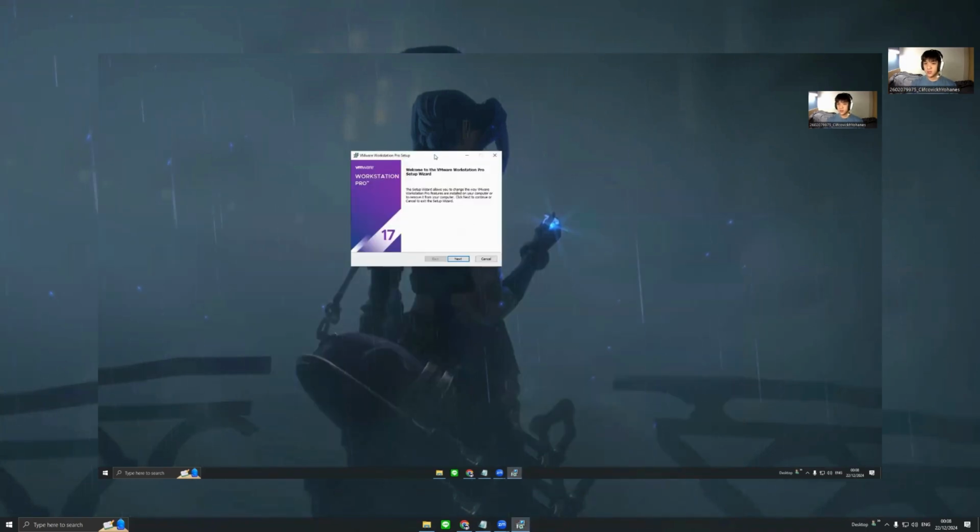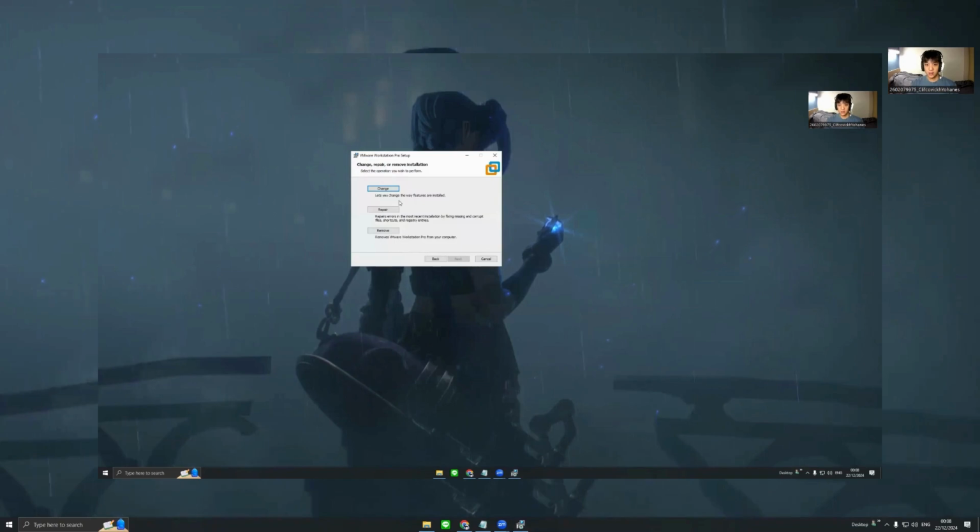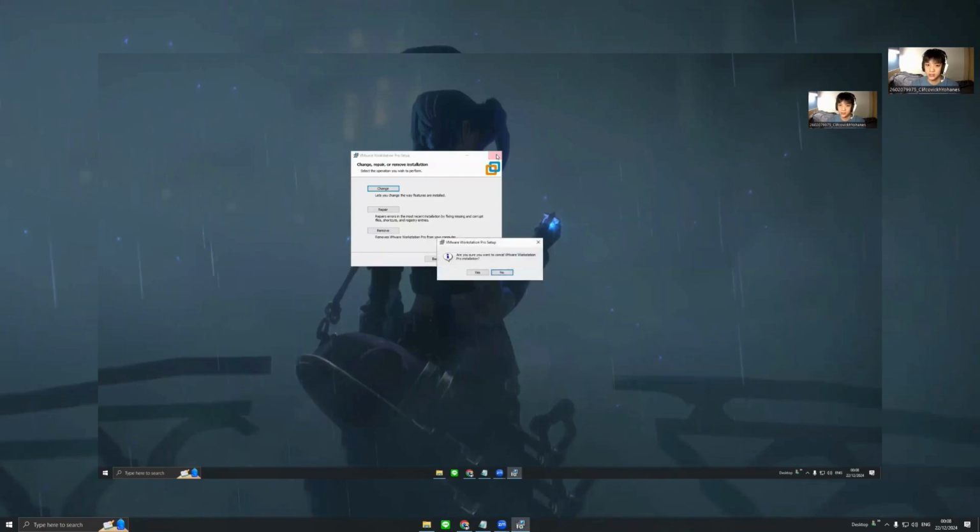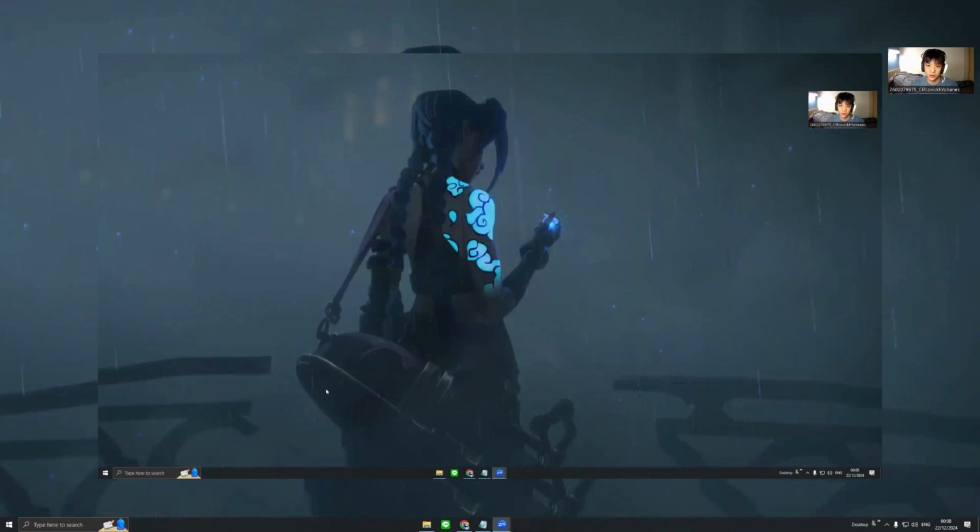The installation process here is quite easy and simple. You can just click next. And since I've installed mine already, it doesn't show you the full installation. But you can just follow the installation by agreeing to their terms and conditions and selecting the file location. You just keep on clicking next and finish the installation. Once you finish the installation, you can continue following my tutorial.